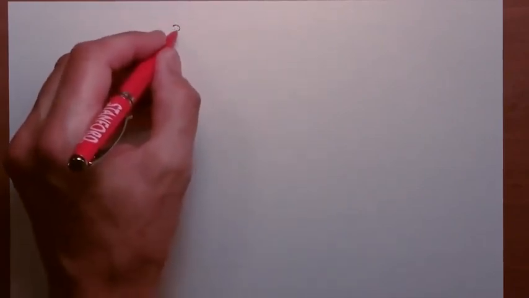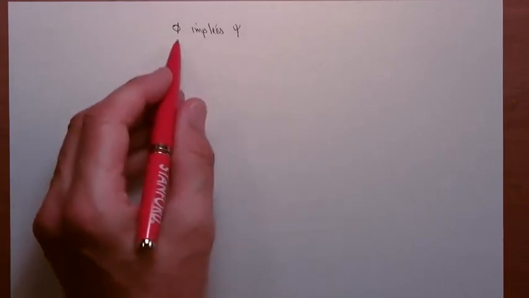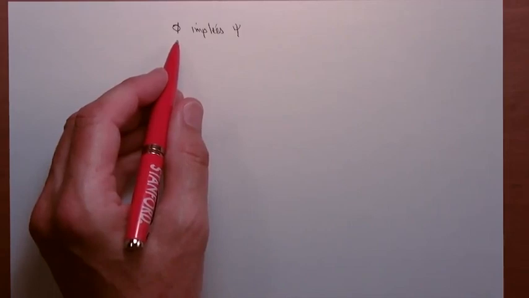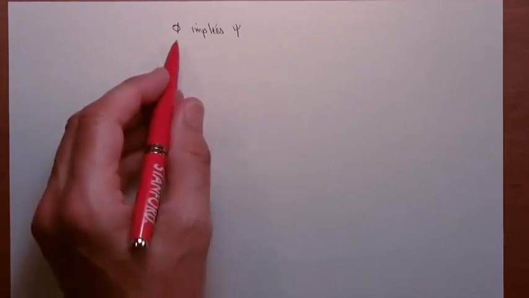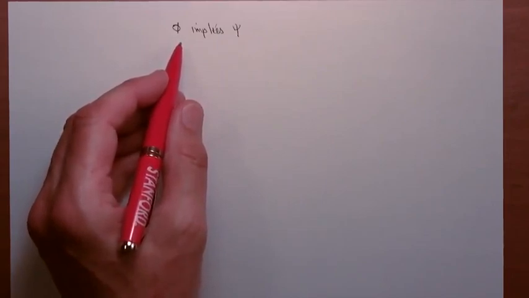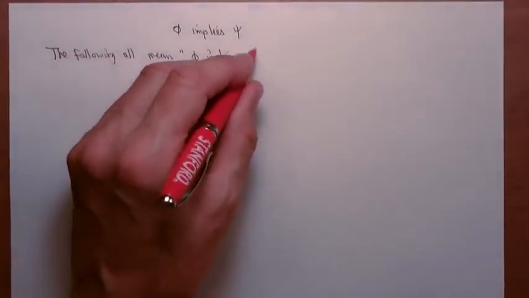We start out with the notion phi implies psi. And I'm really going to be thinking of genuine implication here, but you can interpret everything I say in terms of the conditional, and I'll talk about that a little bit later. If mathematicians always described this situation in this way, then life would be very simple. But we don't. There are many different expressions we use to describe phi implies psi. Some of them are intuitively obvious, and some of them are actually counterintuitive when you first meet them. The following all mean phi implies psi.